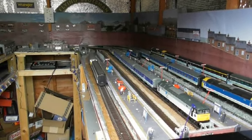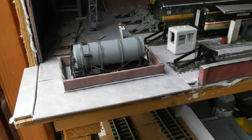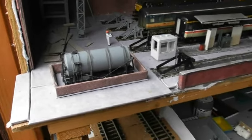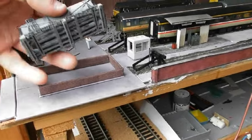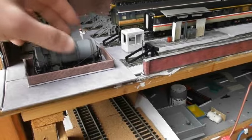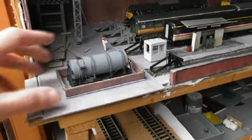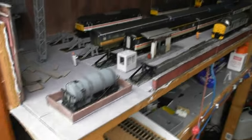I hope you've enjoyed this month's programme, and I want to also finish off by pointing out that if you weren't paying attention, you'll have noticed when I put the photos of this on the Clydebridge Station Facebook page, somebody pointed out that I'd actually left it on the sprues, so I've taken the sprues off now, and it looks a lot better. That needs to get finished off at some point, and we'll do that in the near future as well. Get coping stones round that.